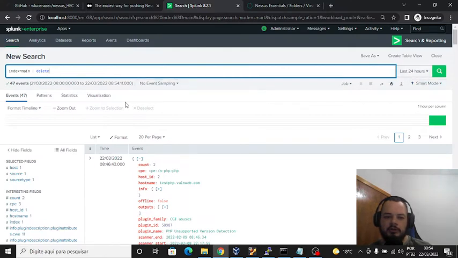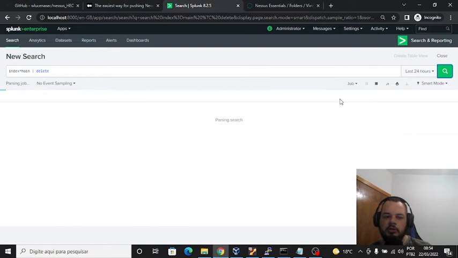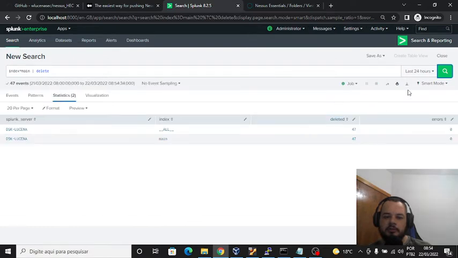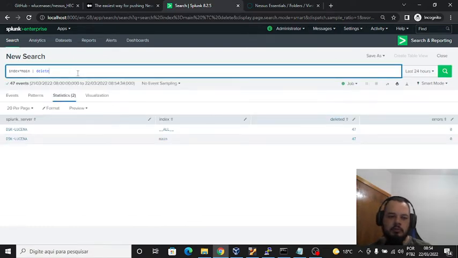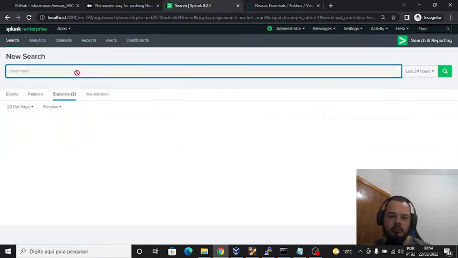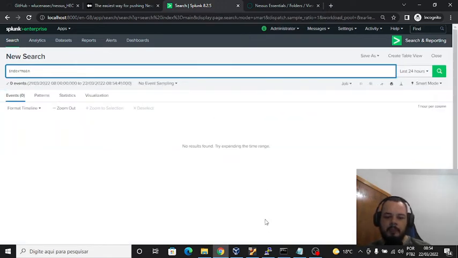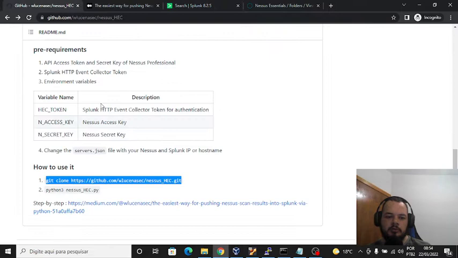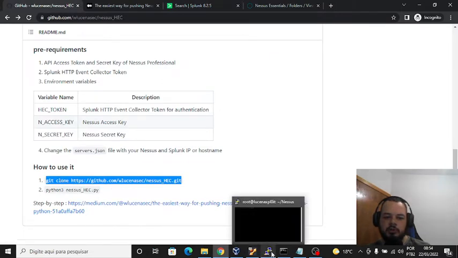I'm gonna just delete everything that I have in Splunk in the main index, and now I'm gonna clone the GitHub repository.